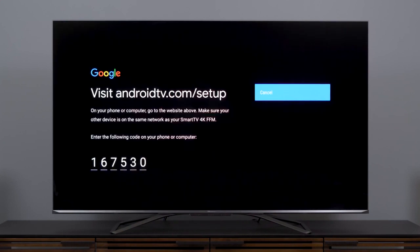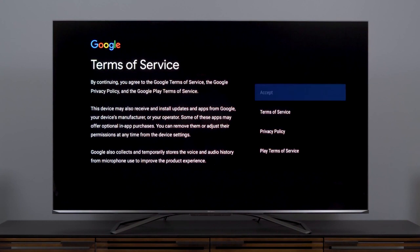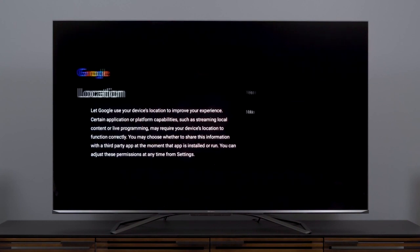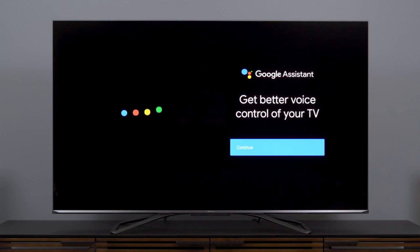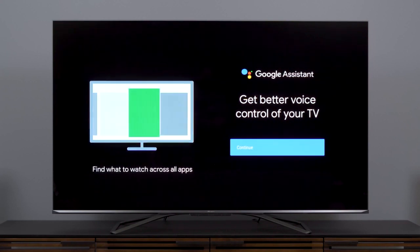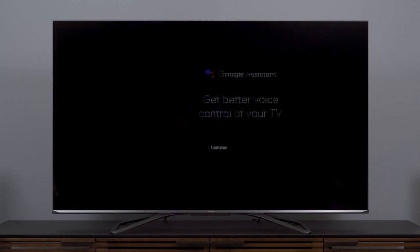I'm going to use my phone. Get me all logged in, accept some terms of service, allow location. And this is all about what kind of information you're going to share with Google. The permissions thing is going to continue when it comes to whether you're going to enable Google Assistant or not.